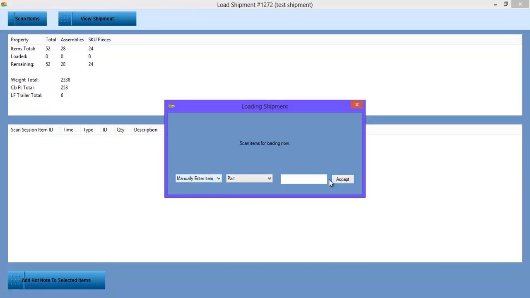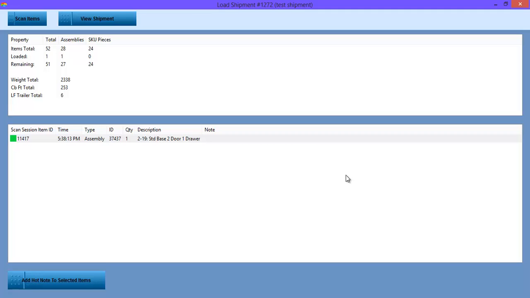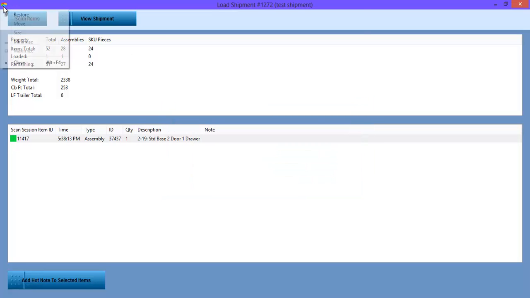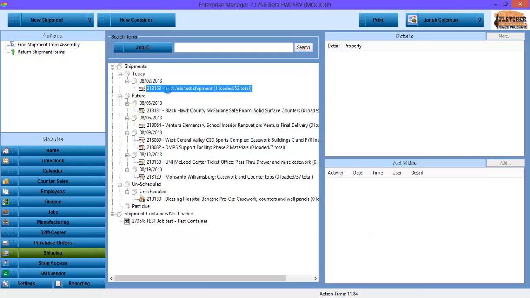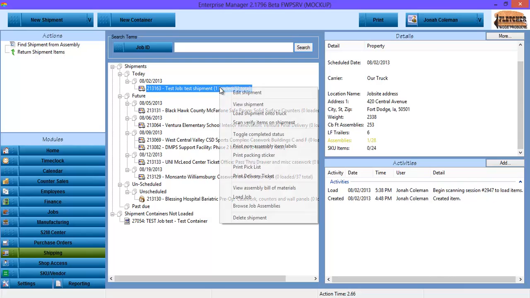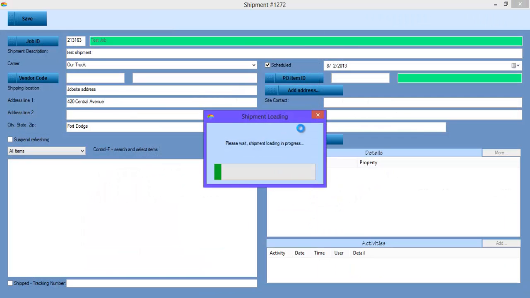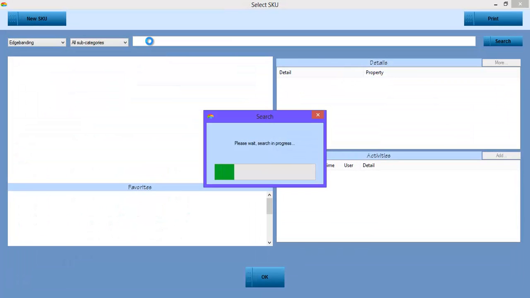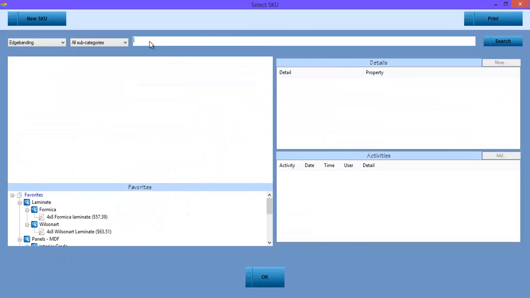So we'll use that same part that we have in the clipboard. 2-19. Ready. And looking at this item, we can see there's one loaded item. Maybe we want to include a SKU item. We want to send some extra shelf pins.